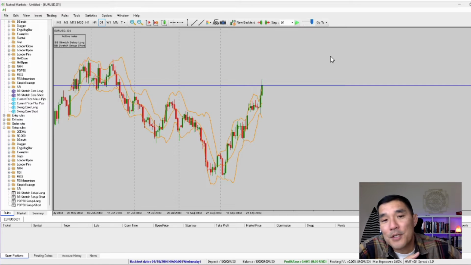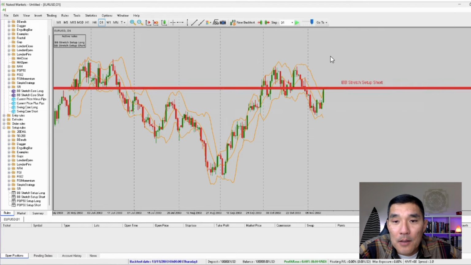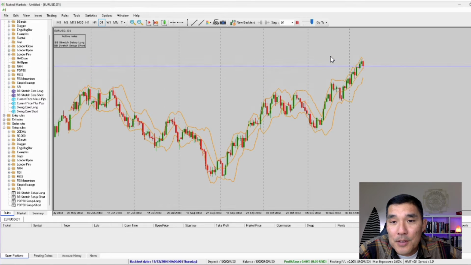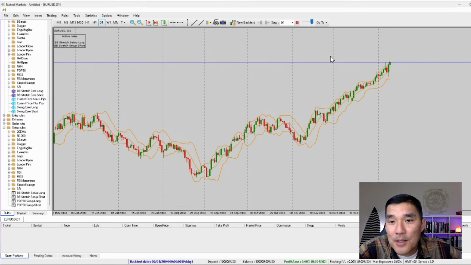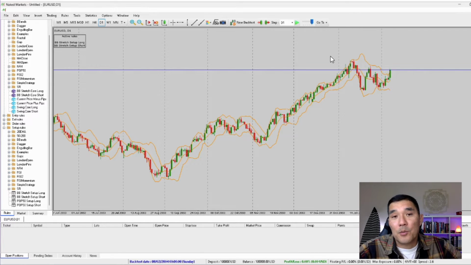So this is the first issue, right? What happens if there are two trades in a row? That's something we're going to have to account for. But let's keep going and see how this works. I want to see a short setup so that I'm sure that the short side is working also. There we go. Okay, so it looks like it's working. Great. These first set of rules are working.